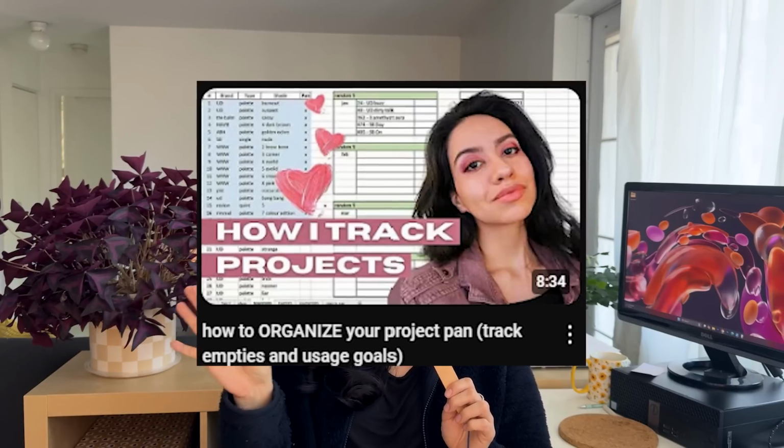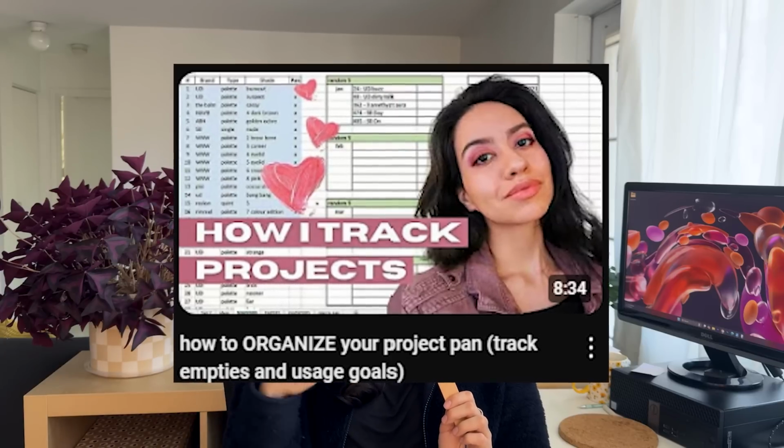So keep a log of the products that you use, and I used Google Sheets. It's free. And at the end of the year, because what I would do is I would set up columns. I also have a video on how I set up my Excel for Project Pan or for calculating my empties. And I learned a lot about my usage patterns. I no longer spend the time doing that. Think of it like calorie counting when you first embark on a diet and start to understand how much you're actually consuming when you've gained weight and not realized where that weight came from. A lot of times people just do it at the beginning of their journey, and once they become familiar with quantities, they no longer see the purpose of doing that because it's already ingrained.